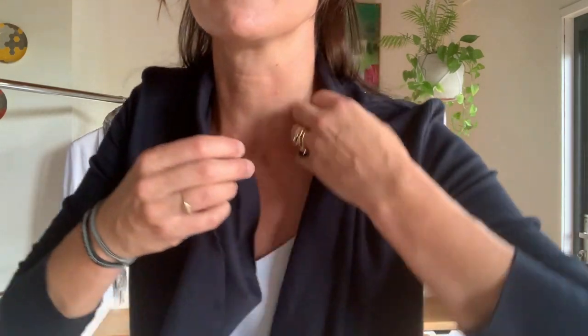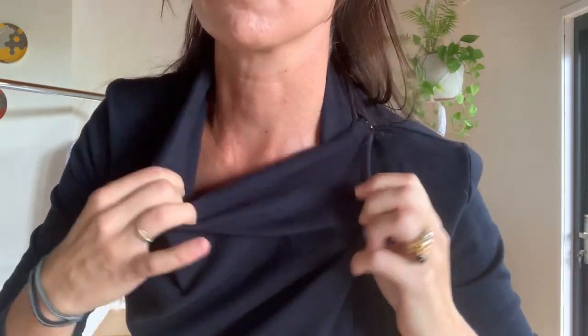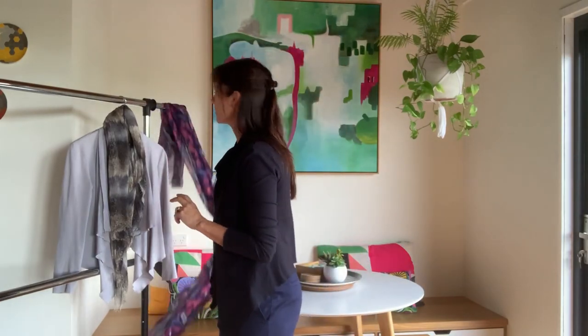It's got this beautiful waterfall effect, and you've heard me talk before about how flattering that waterfall diagonal, asymmetrical hemline can be. I also love it because it just gives that little bit of extra warmth. It's got a little hook on the shoulder and you can hook it up and get that cowl neck effect at the front, which is quite elegant — just adds that little point of difference from just a normal throwover knit cardigan with the button through.